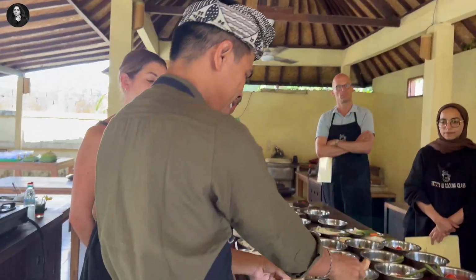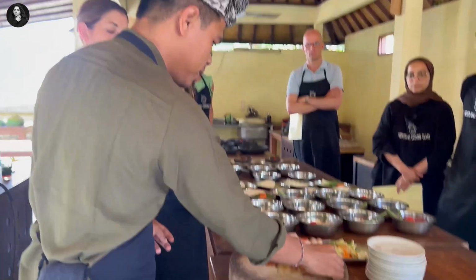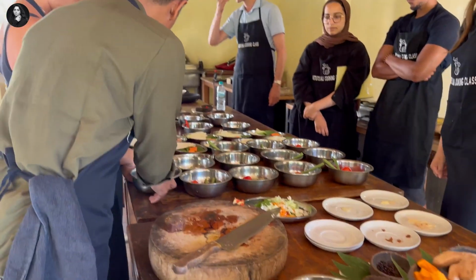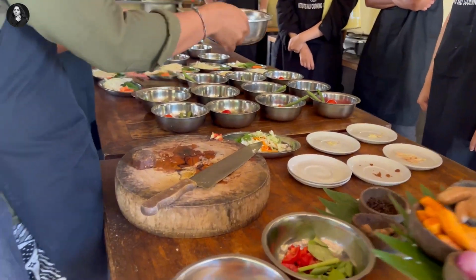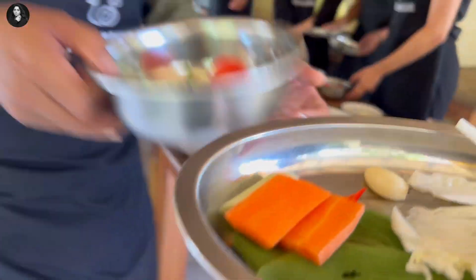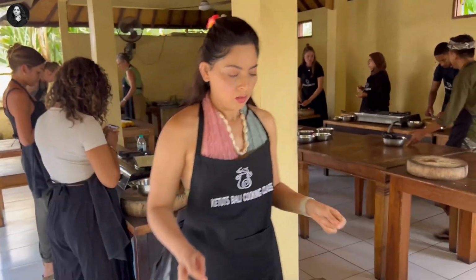Galangal, and then we also use aromatic ginger. All the gingers have different smell, different taste. Cut the vegetables first. So you get one each. One this one and one this one. I'll take this one. For you. And one more again. Everyone, okay.